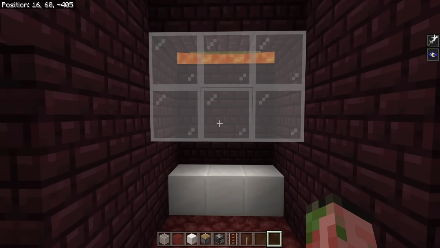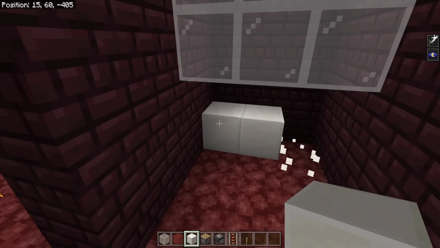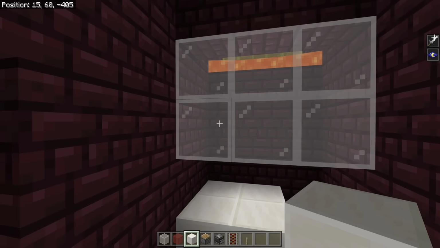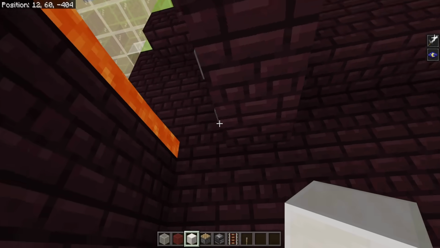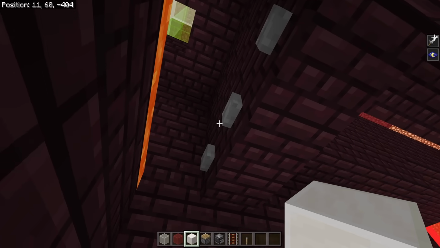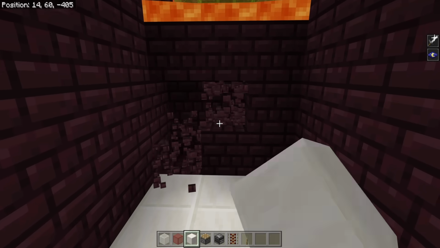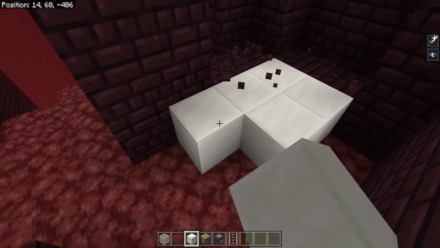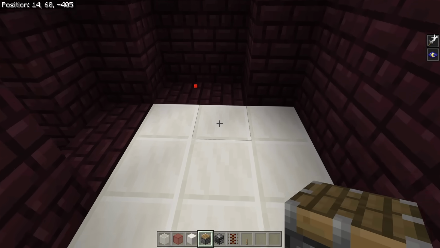So if you want to install a Trident Killer on this build, go ahead and break out this block right here and place in 2 more blocks like so. We need to remove all of these glass blocks. Be careful not to break the blocks that have your buttons on them, otherwise lava is going to flow down into this area. We need to remove a few of these blocks on all of the corners, and then add in a little bit more of the floor right here, just so that we can build on this.